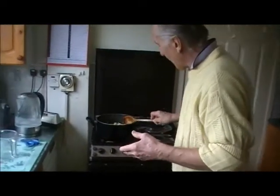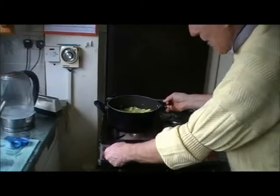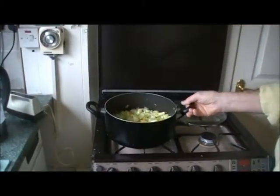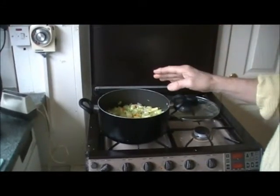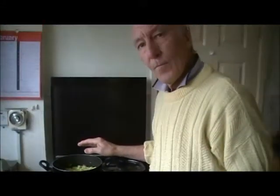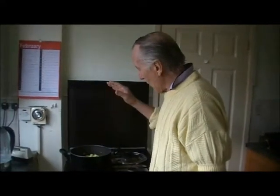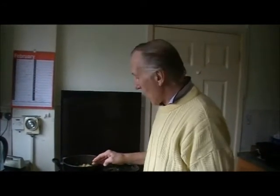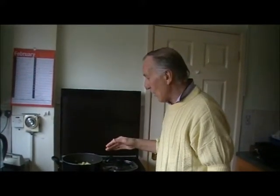So what I'm going to do now that's all in there, I'm going to turn the heat up high. We want that to boil now. Once you see it boiling, we put the lid on and turn it right down to simmer, as low as possible. And then we'll simmer it for 40 minutes, and after the 40 minutes is up, you can use a timer or a clock or however you want to do it. You'll find those vegetables lovely and tender.